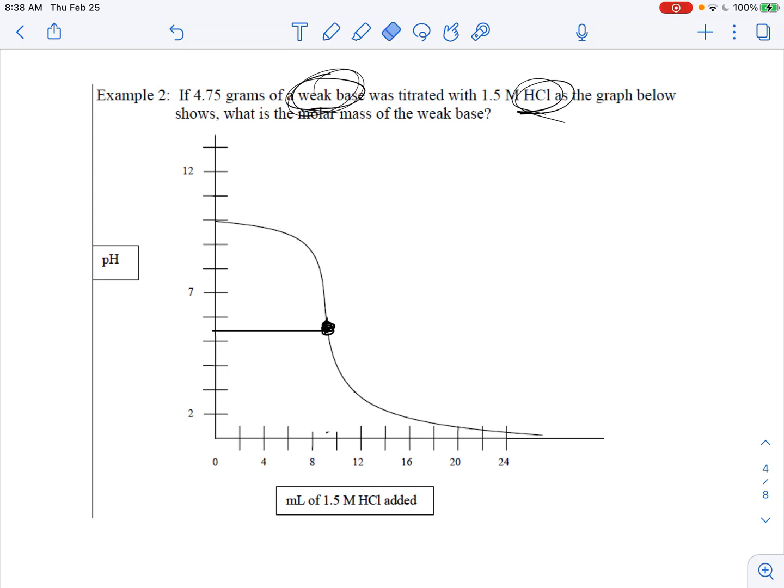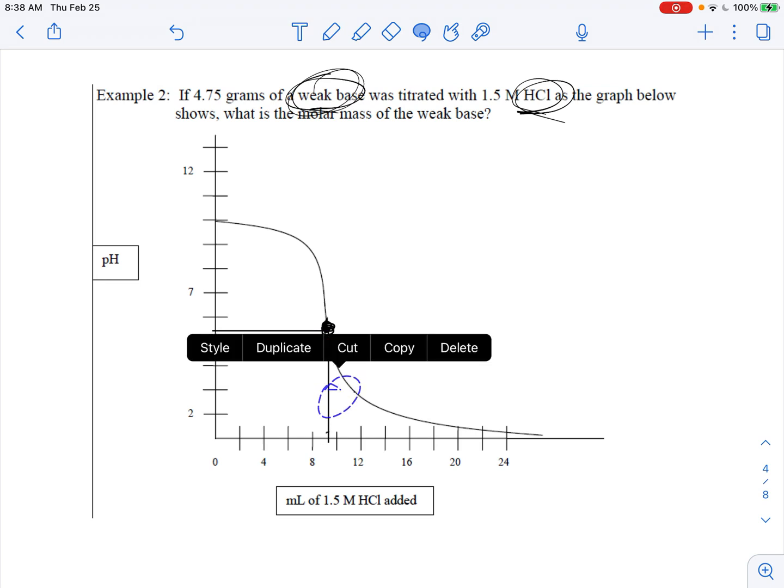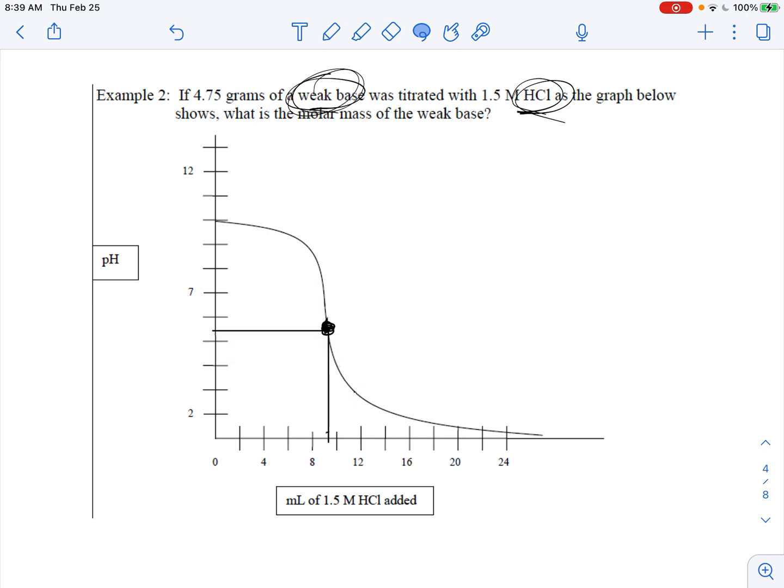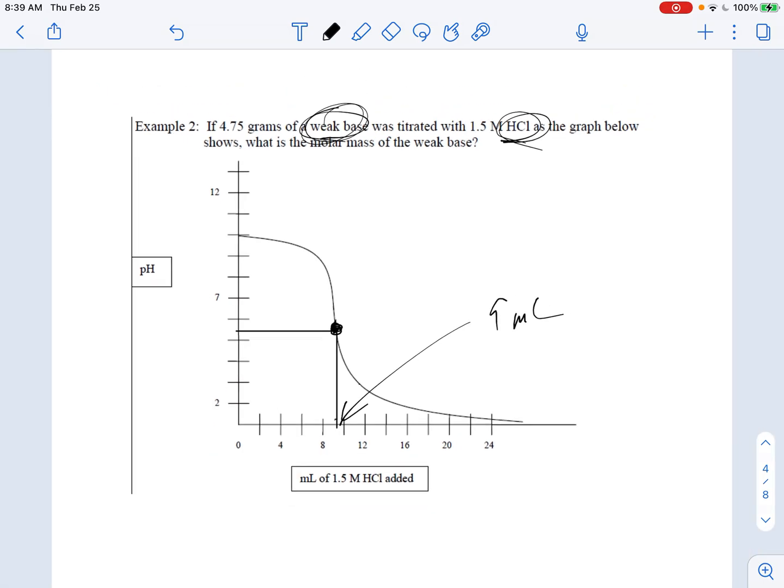And then from a quick look-see, it looks to be somewhere around 10 milliliters, maybe 9.5 milliliters, maybe 9 milliliters. What do we got here? Let's see, that looks to be, call it, let's see, 8, 10, we're going to call it 9 milliliters. We're going to keep it simple, and we're going to call it 9 milliliters here. So we're going to call that guy 9 milliliters.